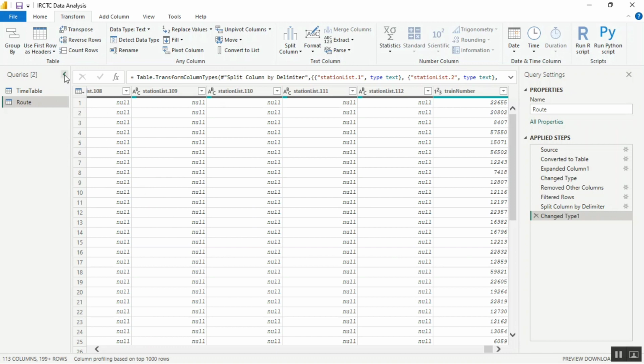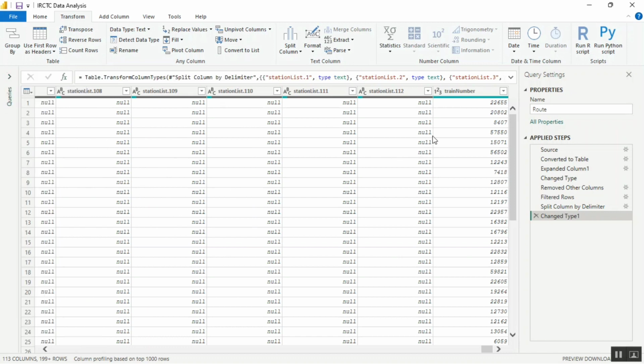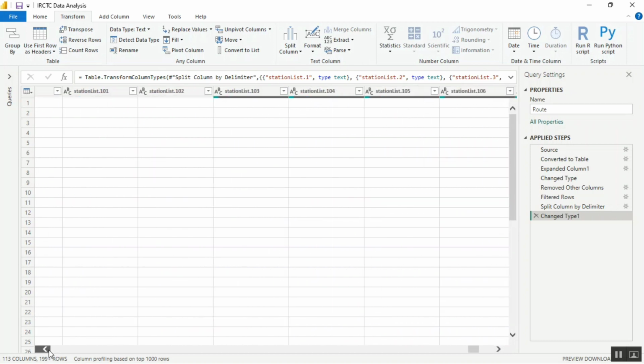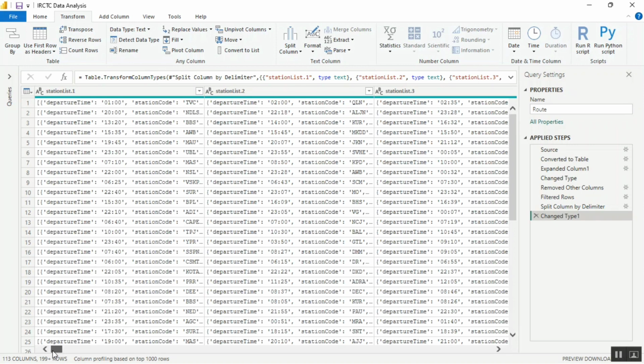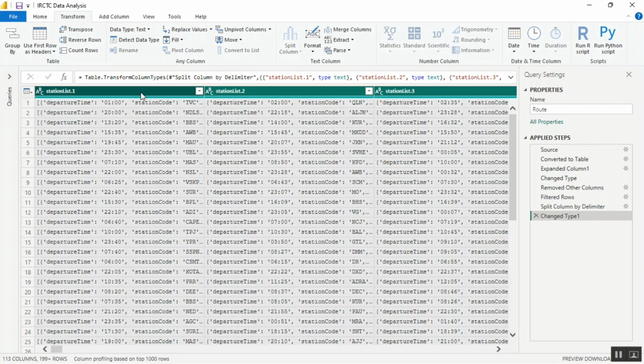Let me squeeze some more space, and what I will do is select here and come to the first step. Let's do it this way. I would unpivot all this, so we'll take the entire selection.